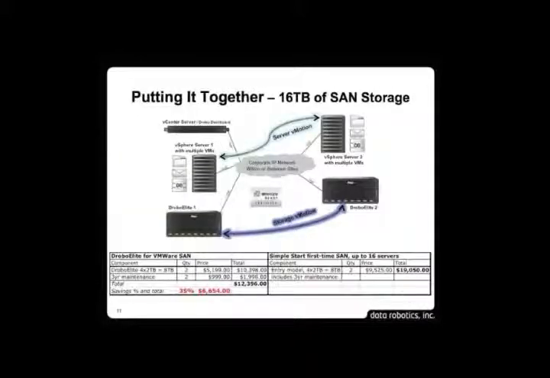So as we go on here to putting it all together, George, I've got an example here of 16 terabytes, with 2 different 8 terabyte storage arrays in the environment. You can get several different solutions on the market that are all VMware hardware ready certified and enable you to do the server vMotion, because all the servers and VMs can see all the storage, as well as the storage vMotion. And for a lot of folks, they think SAN equals $50,000. And for some larger scale solutions, that's very much true.